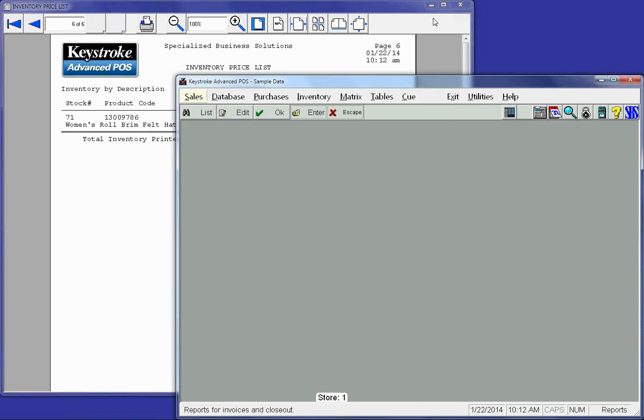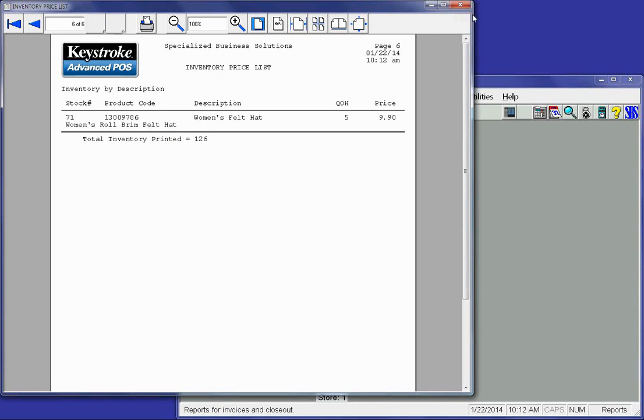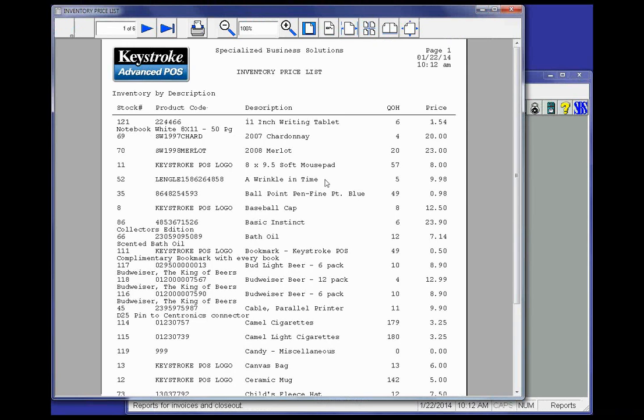So let's take a look at it. And we're going to go back a couple of pages here. Notice how those items that have an extended description, it prints it all the way over here on the left. Well, you know, that kind of looks funky. It makes it hard to read the stock number and stuff. So we want to move this over to be maybe directly below or slightly indented in the description field. So let's go ahead and close this.